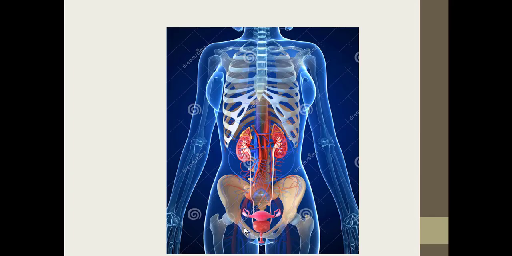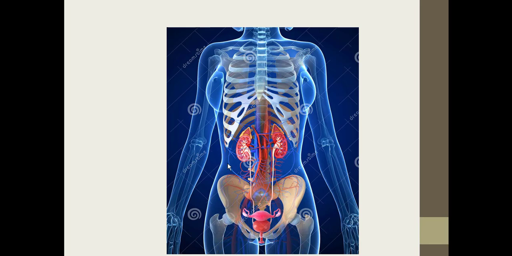Where is the location of your urinary system? We took last year that the respiratory system is located up here in the rib cage, and we call this cavity the thoracic or chest cavity, while the digestive system was located in the abdominal cavity. Here was your digestive system. At the back of your digestive system, the urinary system is found here. Here is your urinary system.